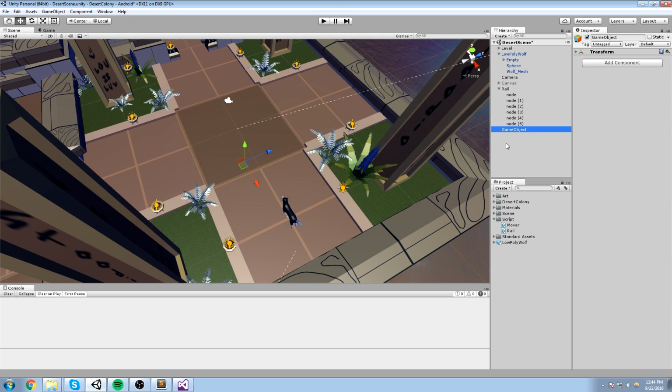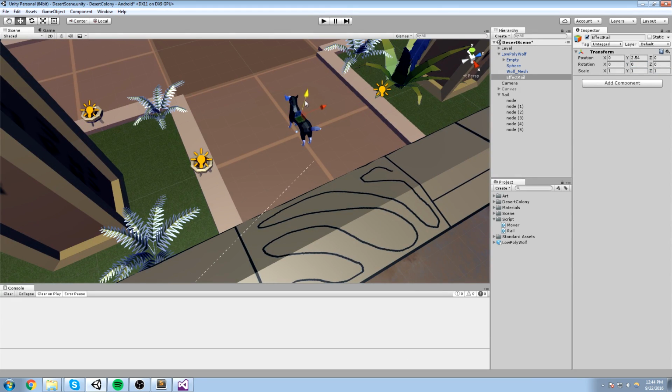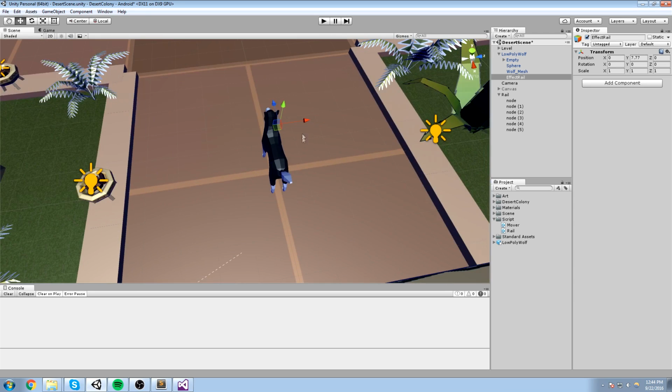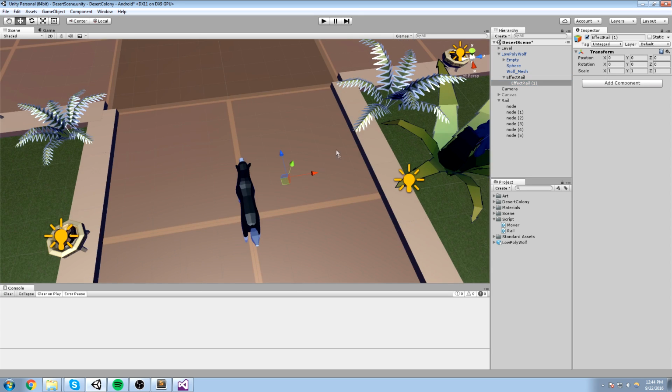I'll create, just say, an effect rail, put that as the child of my player, and I'll just center everything around him, really. Reset that at the right place, and that is the very first waypoint, as you can remember. So let's just move that here, create an empty game object beneath that guy, and also add the rail so I can see it right away.